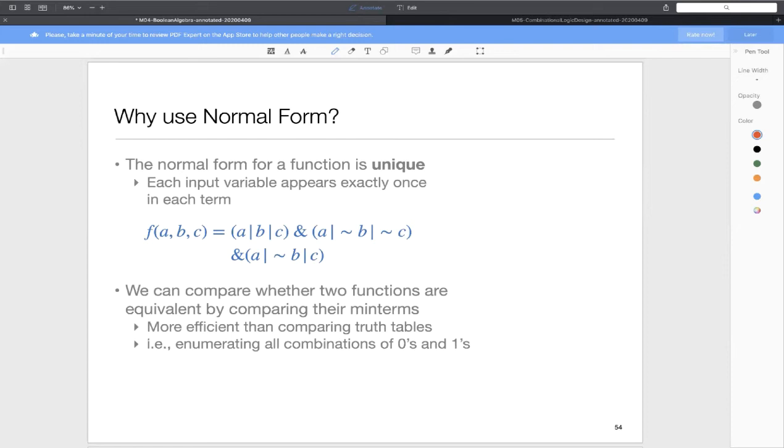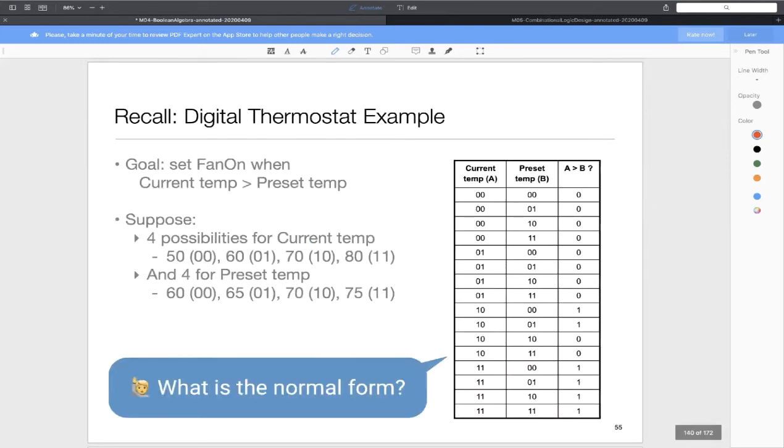In a sense, what we are saying is the disjunctive normal form is basically the set of those rows in the truth table where the function takes the value 1. And the conjunctive normal form is the set of those rows where the function takes the value 0. So that's all we are doing. So let's go back to an example from the previous lecture.